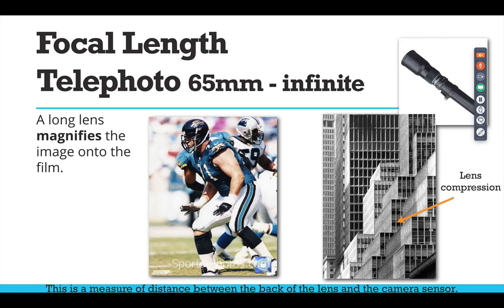Now, the problem with that is, it's a great idea, but you get what's called lens compression. We're all taught that we've got a foreground, a midground, and a background, right? What happens if you take something a far distance away that has a foreground, midground, background, you bring that forward, what happens to all the planes? They flatten. You lose depth. You lose depth. So here's an example here.